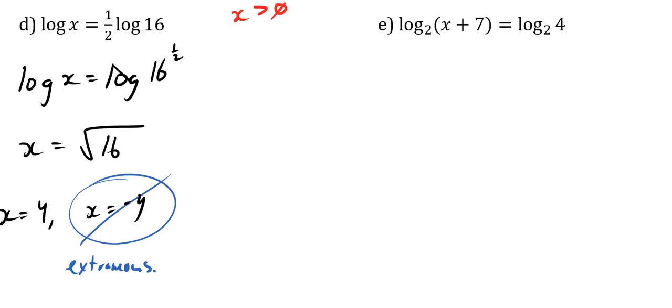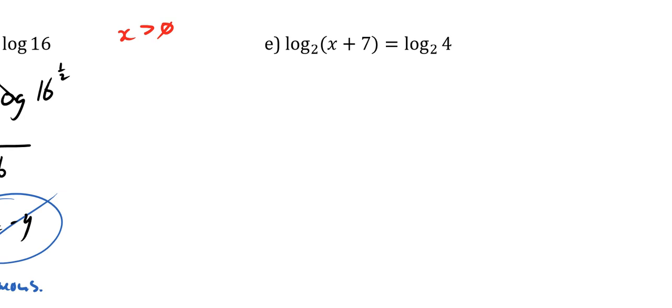So next one, very similar. Oh, our restriction, x plus 7 greater than 0, x greater than negative 7. So in this case, x could be a negative value, right? It's not just when x is negative. Like x negative 3 would work. X just has to be bigger than negative 7 because the whole argument has to be bigger than 0. But x itself could be some negative numbers.